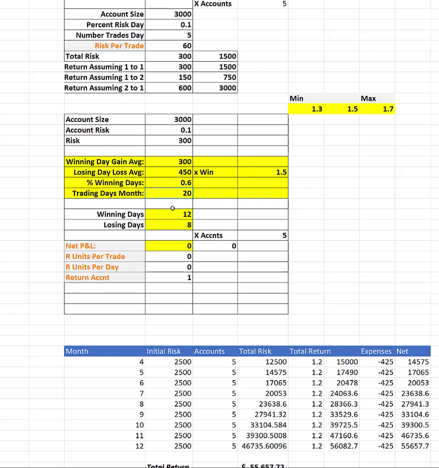You didn't lose anything on the month. And if you're on a month where your consistency is pretty here or there, you're probably going to be losing a little bit, making a little bit. You're not going to lose a lot or make a lot, which is not so bad. If you're at 70%, and when you do hit a 70% or an 80% win ratio, you're making really good money.